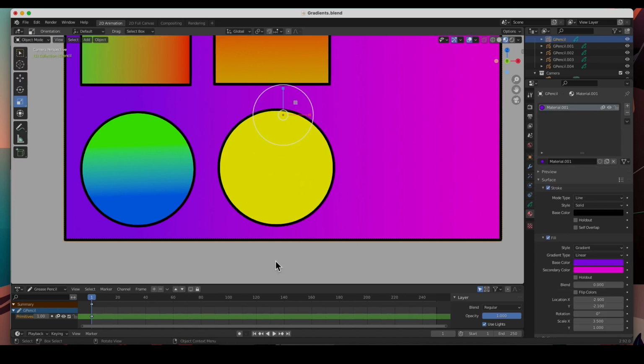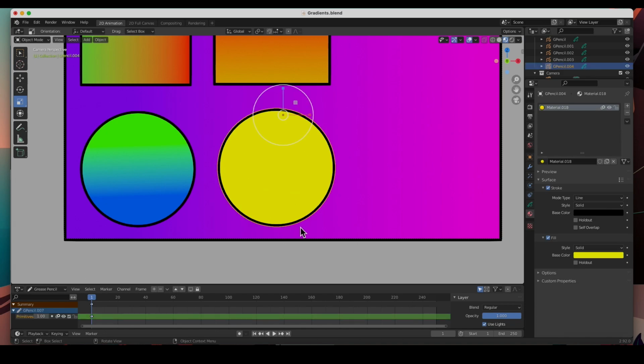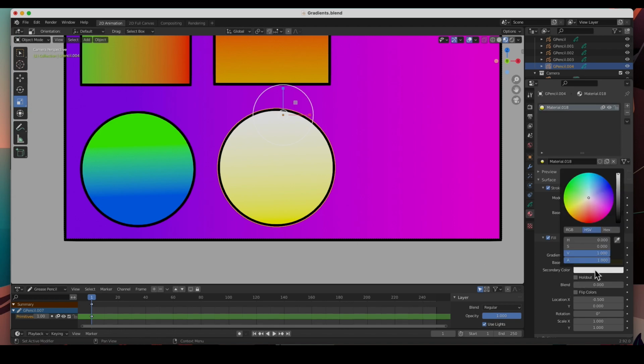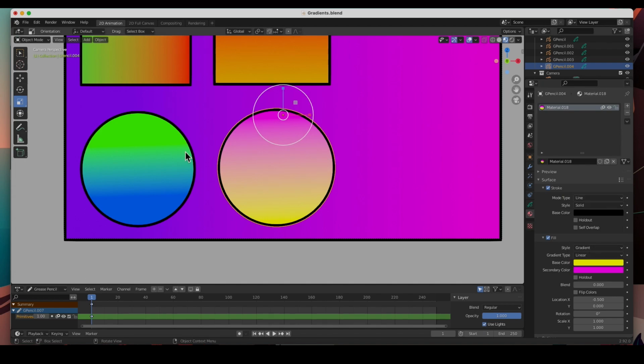All right, so now that I've got my new object, I'm going to go to Gradient, and I'm going to get rid of this blend, and I'm going to give it a pink now. And you can see that it's the same as this one. And let's rotate it, and I'm expecting it to rotate from this side. And it doesn't. It is rotating from the same side.